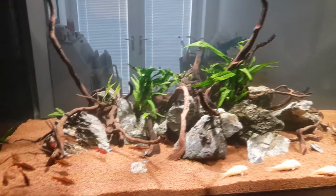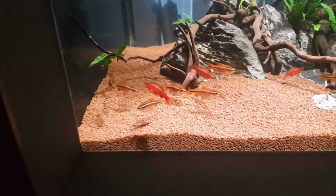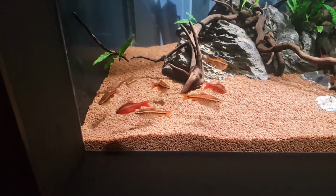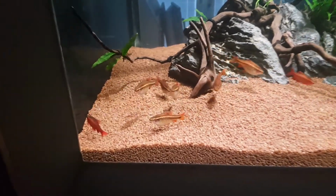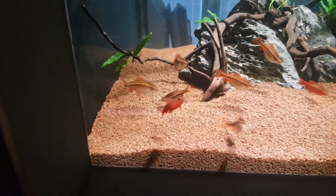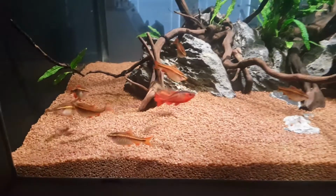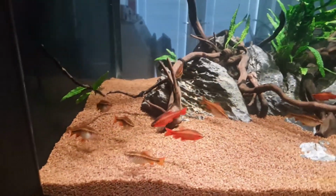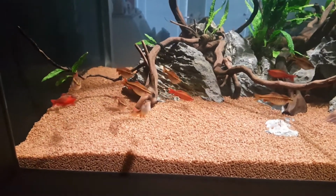Because it's in reef crest mode, that pump there, a wave maker, and by hell does it rave, it gets all the muck out off the bottom though. It just does a real weird flow pattern for its reef crest, and it does real well at getting the muck. So I have it run for a couple of hours every day, but I just thought I'd have a look at these, because the males are looking pretty nice.